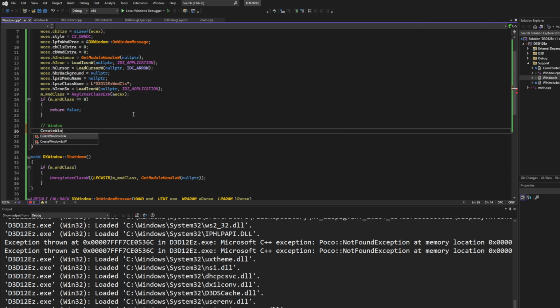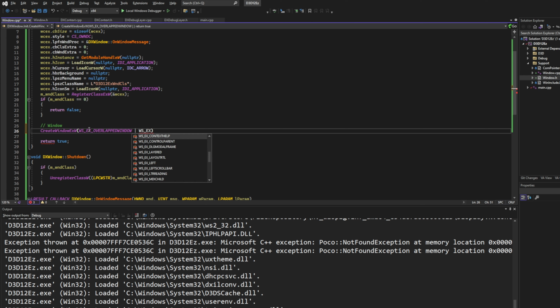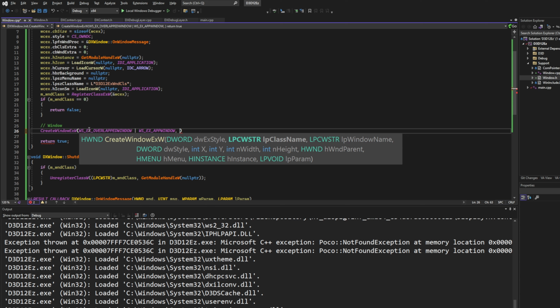So WS are the attributes, and there's also something called WS_EX, and WS_EX are the extended window styles that are available. Now, what we want to do is create something called an overlapped window. An overlapped window is a default Windows window, and we want to take that overlapped window and add another parameter to it. The parameter called app window. AppWindow just makes sure that this window is always the first choice when having multiple windows. I'm currently not supporting multiple windows, but I tend to always put it in here.